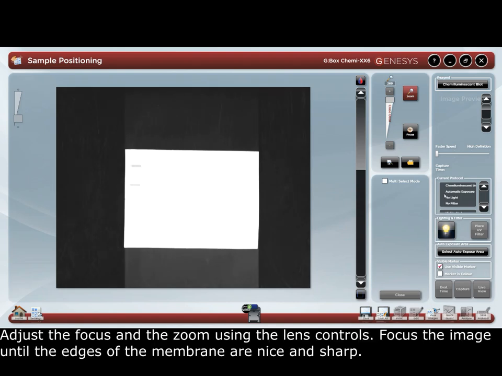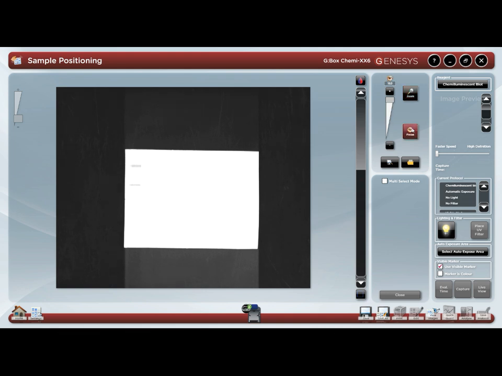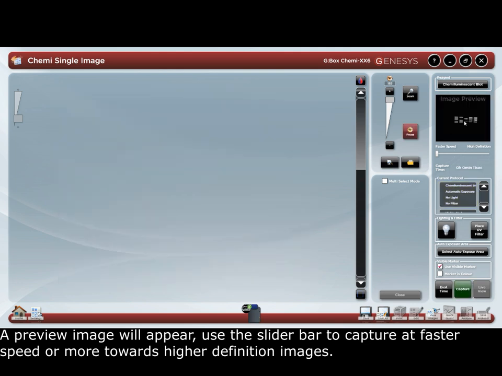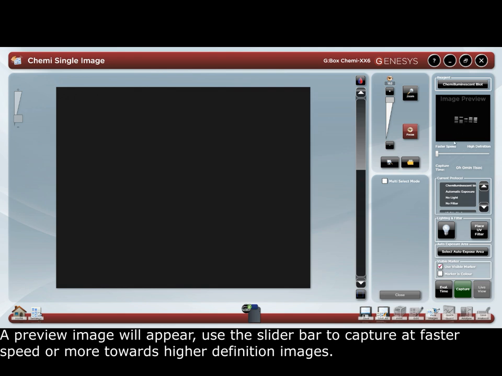Adjust the focus and the zoom using the lens controls. Focus the image until the edges of the membrane are nice and sharp. A preview image will appear. Use the slider bar to capture at faster speed or more towards higher definition images.